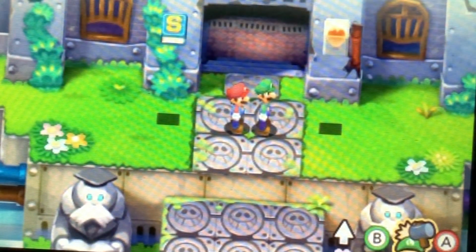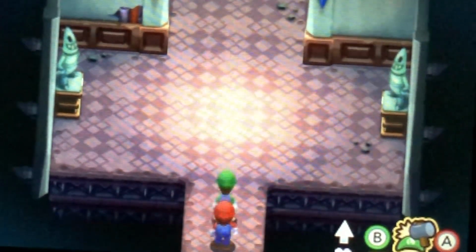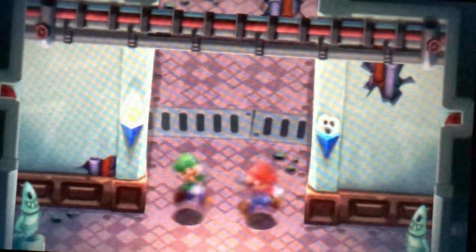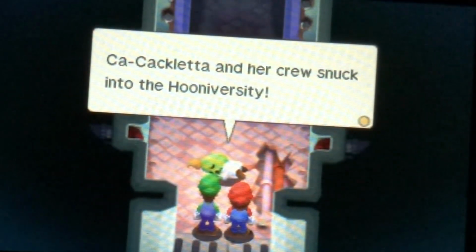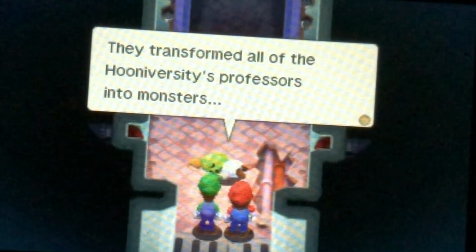There's the entrance to Woohoo Hooniversity! Ooh, look at this place. You heard Mario. Let's go. Cackletta and her crew snuck into the Hooniversity. They transformed all of the Hooniversity professors into monsters.